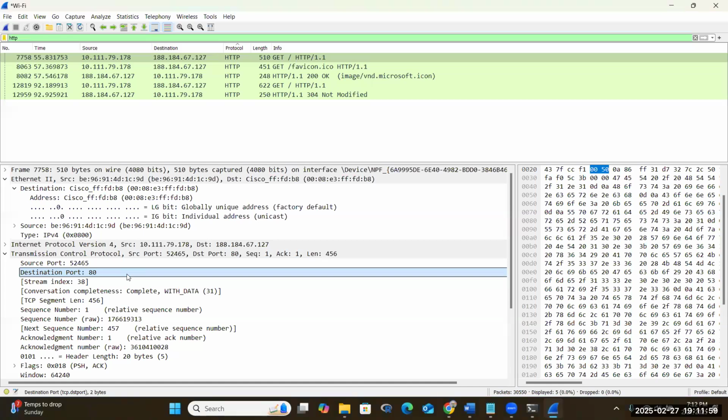Remember, a port is like a window and a door, which port it's going to, right? And the sequence number and acknowledgement. So the sequence number is like this. When you're sending data, it's going to come in a group of packets, right? It's kind of like I'm sending you a car, but in parts, okay?